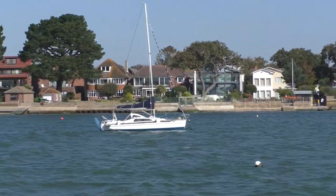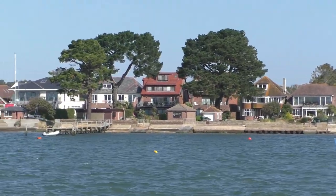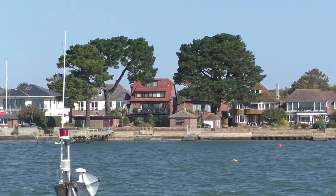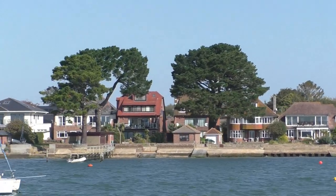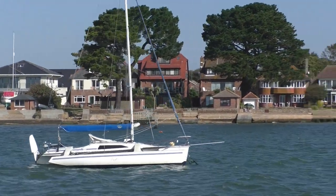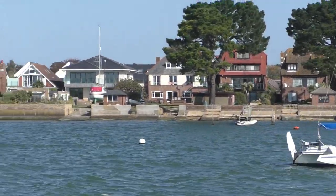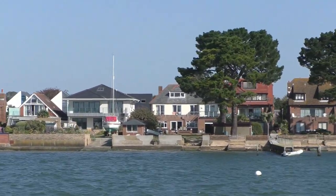But coming back to these particular properties here on the shores of Hamworthy, it's quite common these days that when they actually come up for sale and change hands, the new owners have them demolished, a perfectly fine house, and then have purpose-built ones to their own design. And as you'll see here today, several modern style properties now appearing on the shores of Hamworthy. So Ham Park, leaving behind us, these are the properties at Brinksea Avenue.